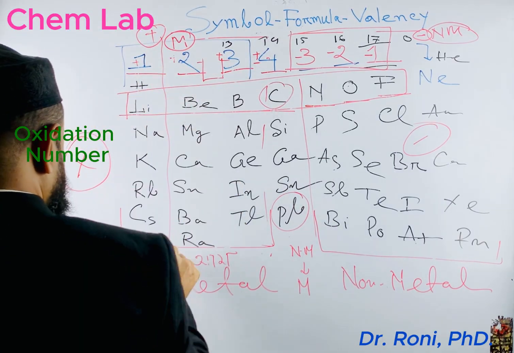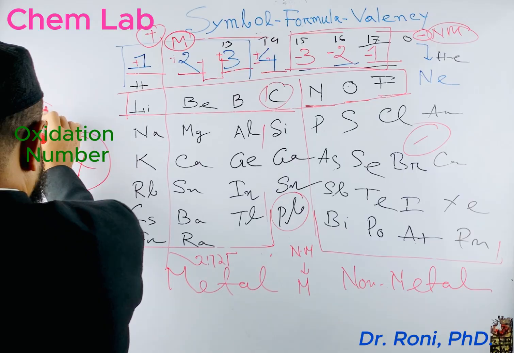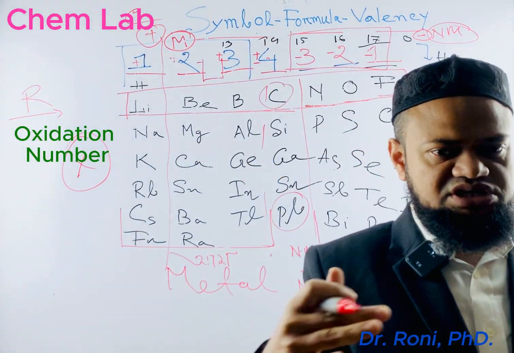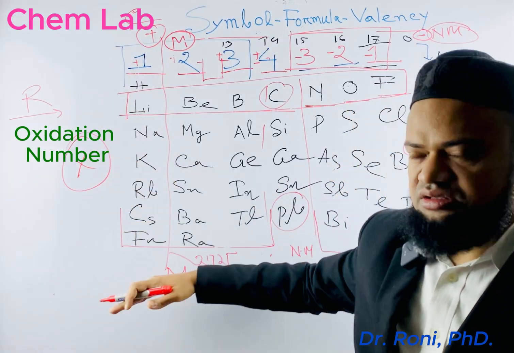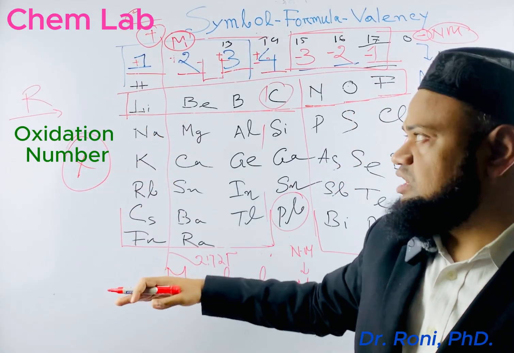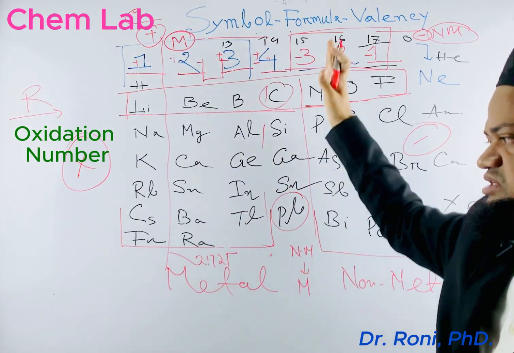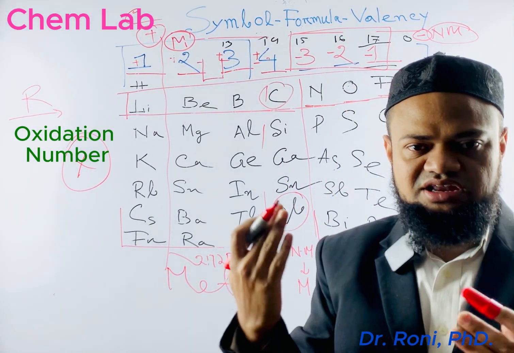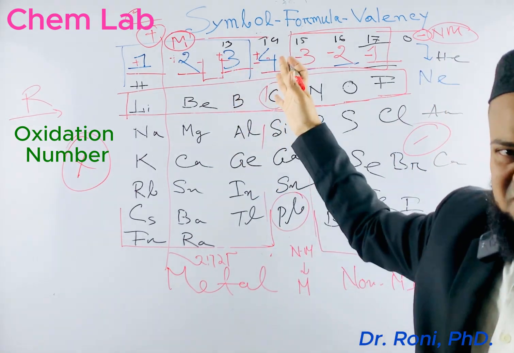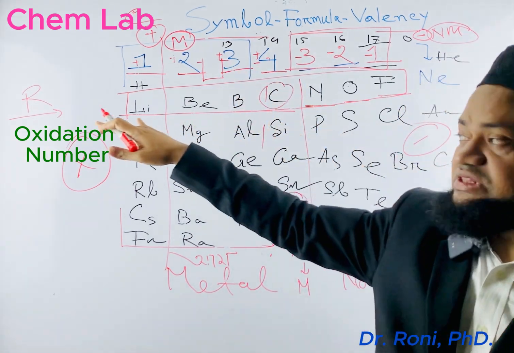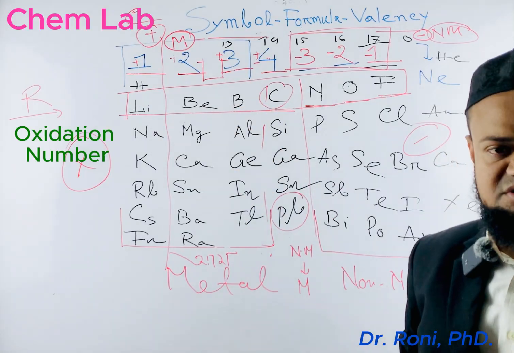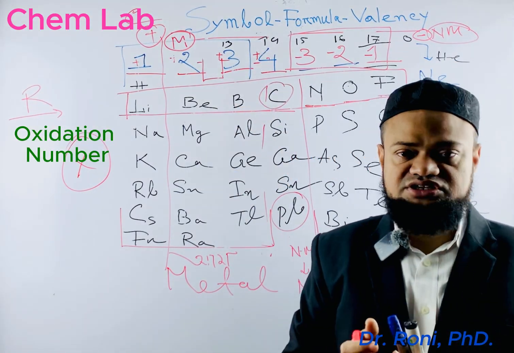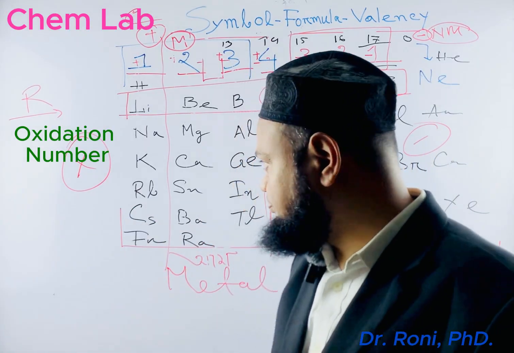So it is column, right? And it is row. So it is row and it is column. In Bengali, the rows are called Parjay and the columns are called Shari. So these are the rows and these are the columns. Now I'll try to merge their positions from this periodic table.